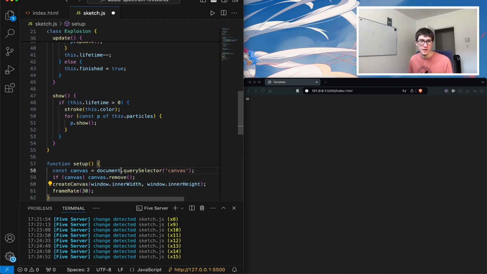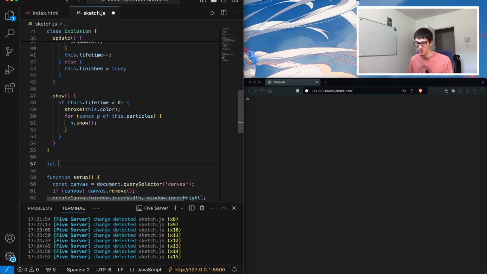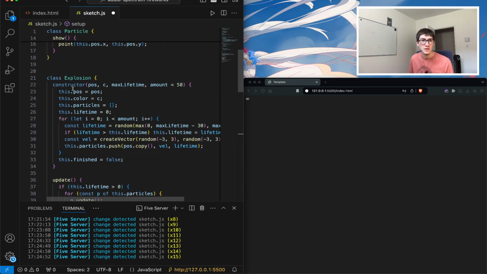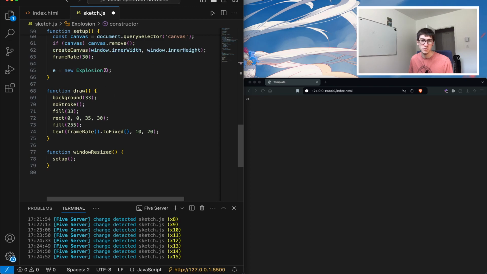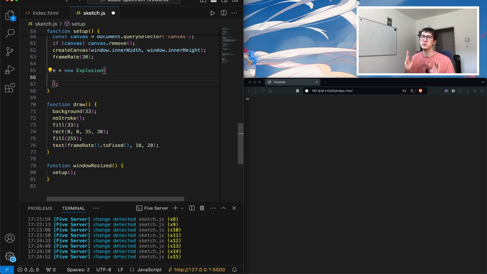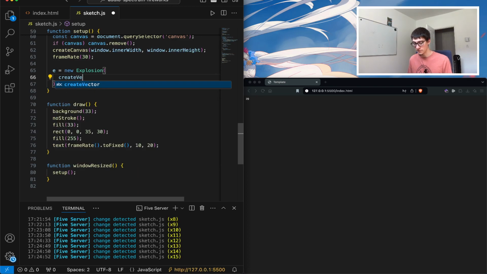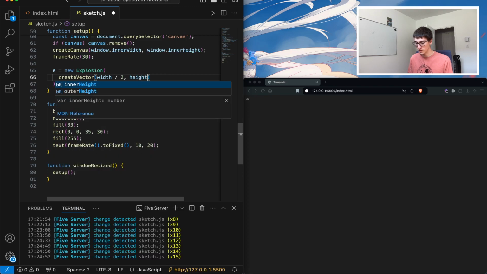All right, so we'll create, we'll call it let e equals, well, it doesn't equal anything. So e over here, e equals a new Explosion. So what do we need to pass it again? Position, color, max lifetime. Okay. So we'll do position. We'll do middle of the screen for right now, just because I want to test it out, try and see if it works. So createVector with width divided by 2 and height divided by 2.